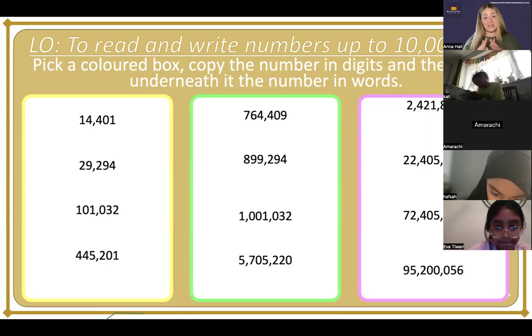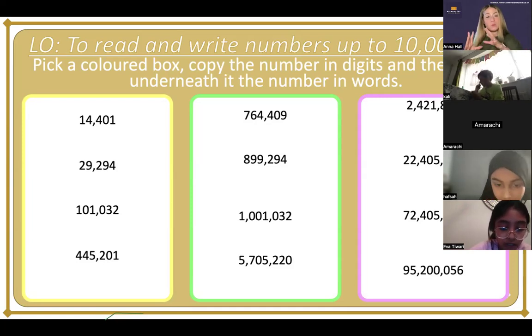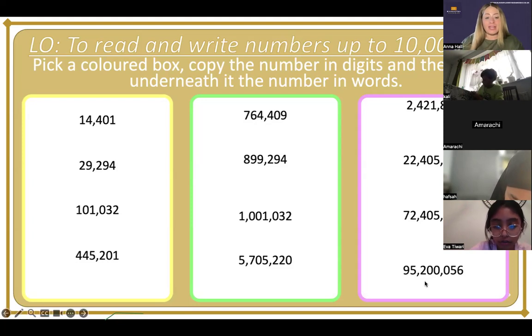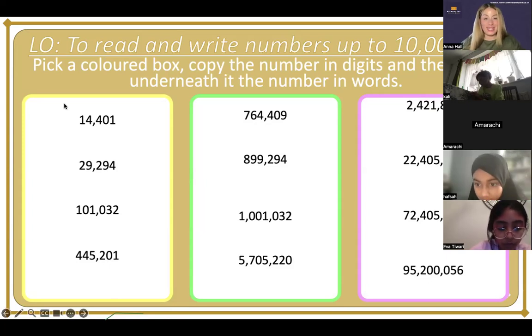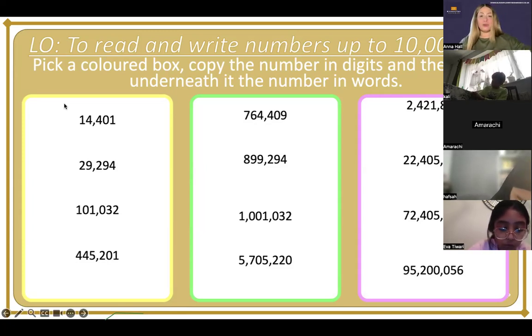So remember those place value columns, you have your millions, your thousands. That's what was missing last time. Just quite a few people forgetting to write down how many thousands we have. So make sure you don't forget that. So you can choose which box you're going to work from. That's totally up to you. You can be writing it on your paper, or you can type it in the chat. A minute and a half, just do as many as you can.